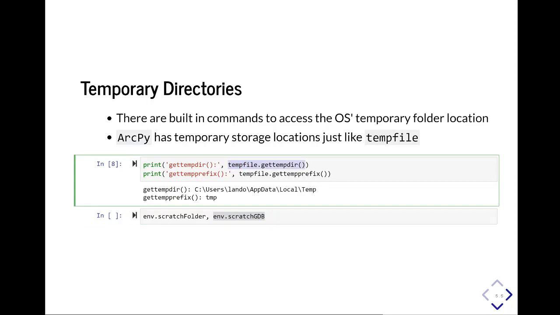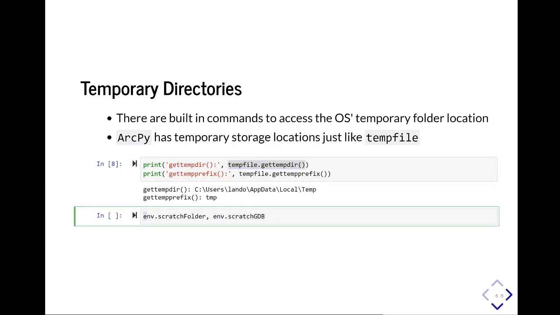You might be tempted to do that. You should use the env.scratch folder, because temp files can change. ArcGIS servers tend not to have full control of where they can read and write, and you might be trying to write to a location that the user the ArcGIS server runs as might not actually be able to write to. So you might not be able to retrieve the results, and you can end up getting errors.